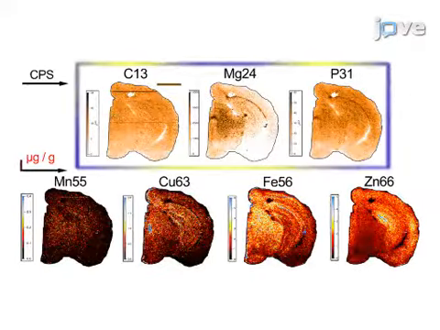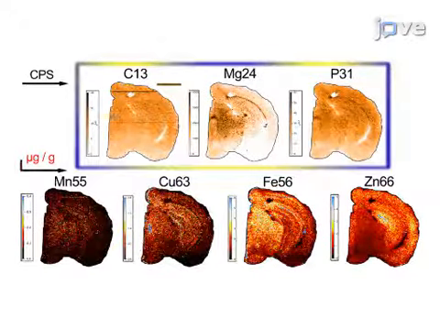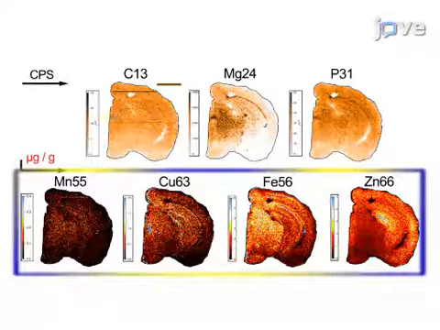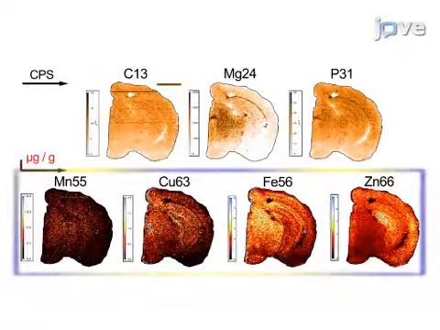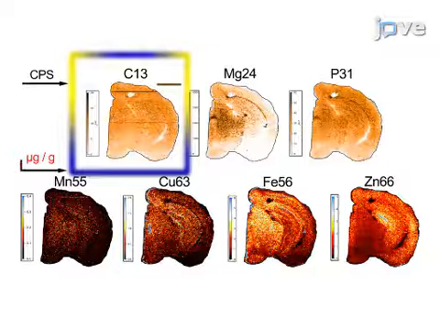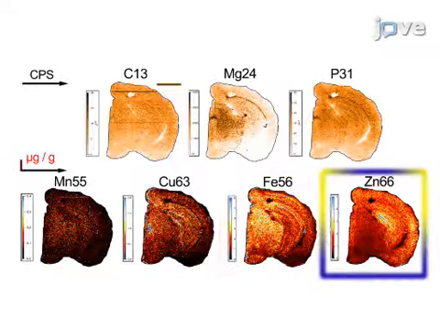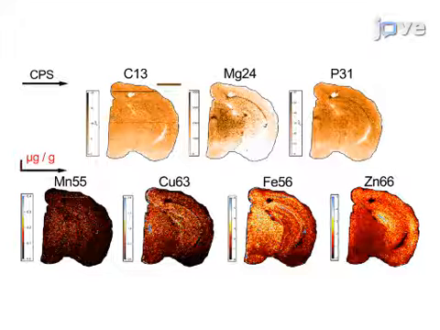The metal content and distribution of a wild-type mouse brain was investigated using this technique. Here, the distributions of carbon, magnesium, and phosphorus are shown in counts per second. Quantitative images are shown for manganese, copper, iron, and zinc. The carbon distribution was used as an internal standard. Iron was most abundant in the midbrain and the dentate gyrus. Zinc was most abundant in the cortical areas. The information from these images can then be used to track the expression and functionality of metal-binding proteins.